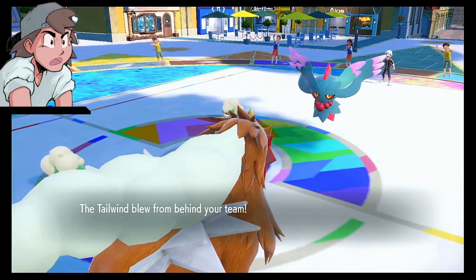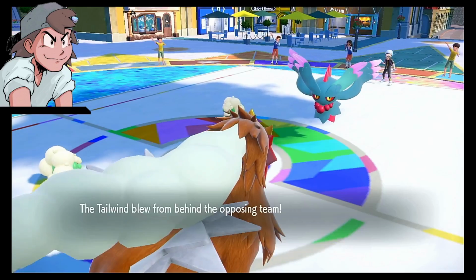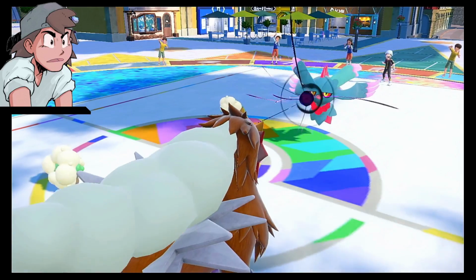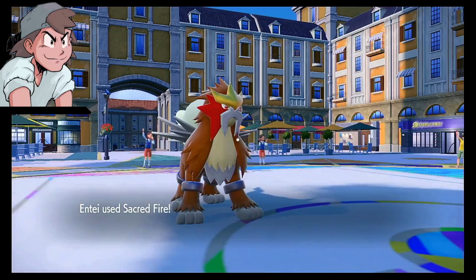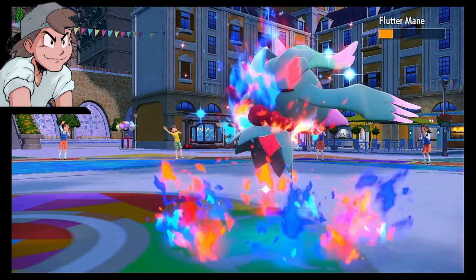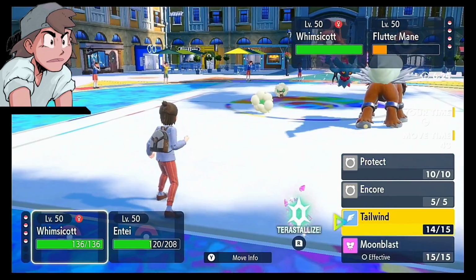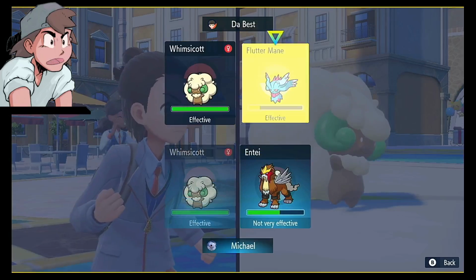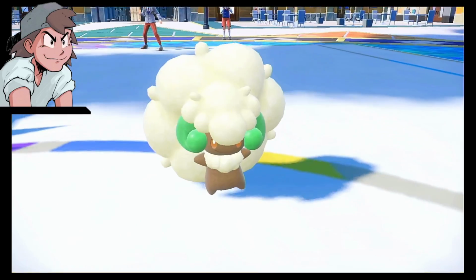Both of these Pokemon do learn Trick Room though, so okay, they just match our Tailwind. Yep, they're gonna go Shadow Ball. Of course they get the special defense boost, which pretty much makes our Assault Vest pointless. Let's Moonblast and Extreme Speed.